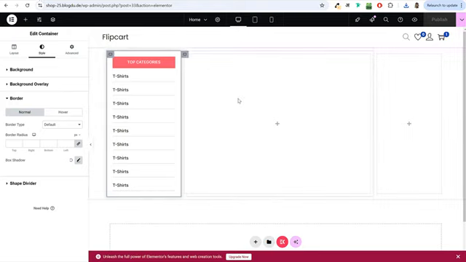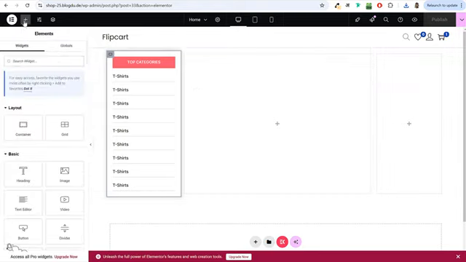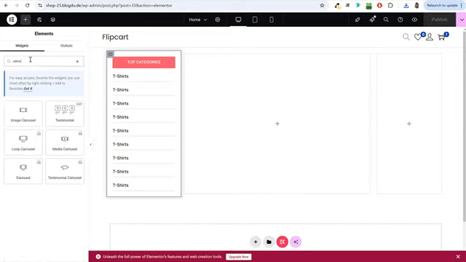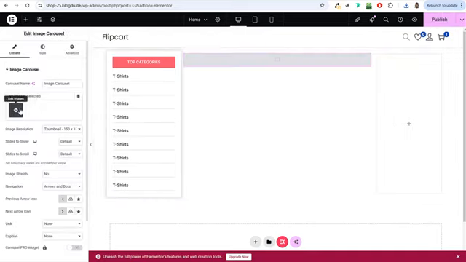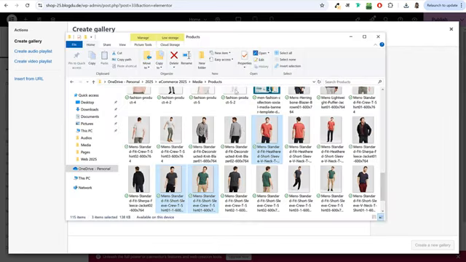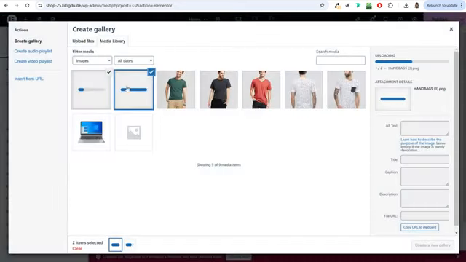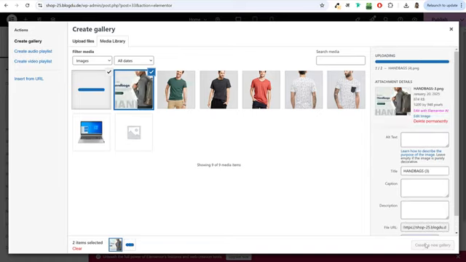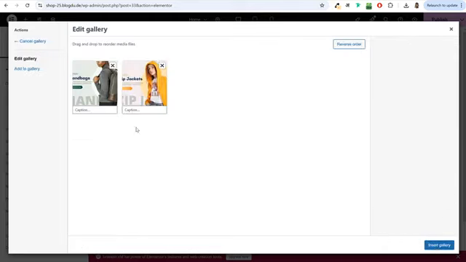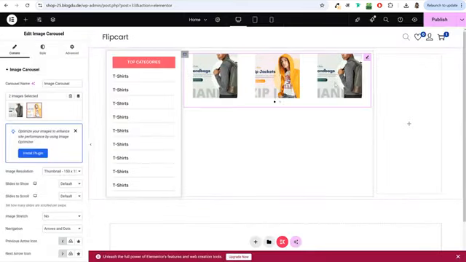So once you create your banners, you can come back to Elementor, click on add elements and search for gallery. In fact, search for image carousel. Okay, this is the one, image carousel. Drag and drop it over here. Now at the left hand side, select your images. I've given you these images under your media file that you have downloaded. So I'll drag and drop these two images over here. Make sure you select these two. Once it is uploaded, select them, and after that you can click on this button at the bottom right corner, create a new gallery. All right. Click on insert gallery. This is how it will look like for now.